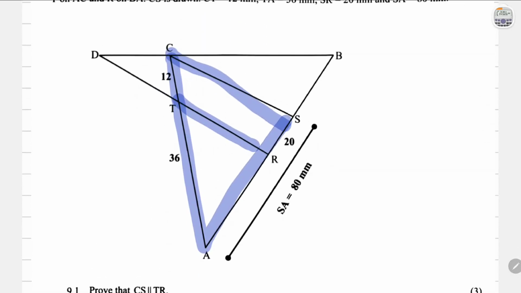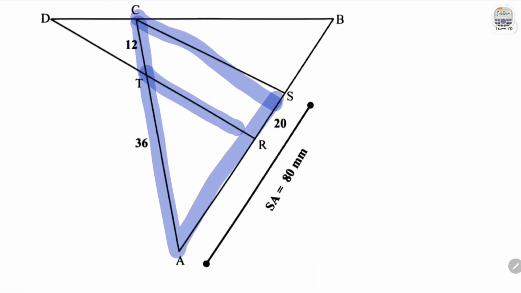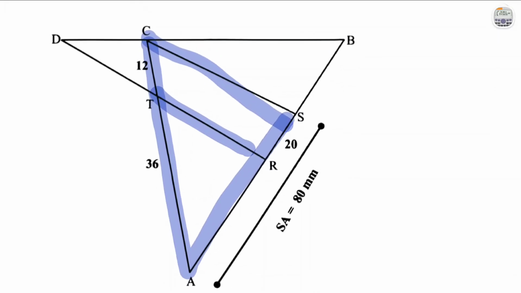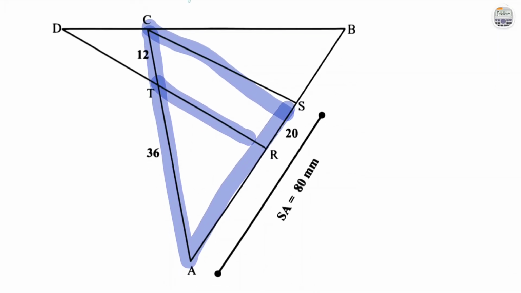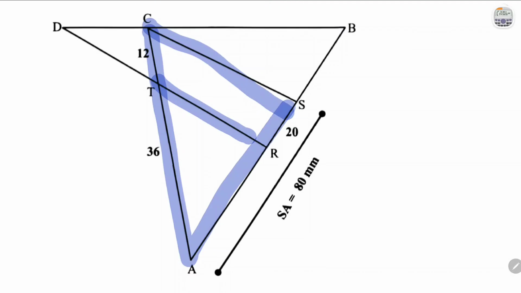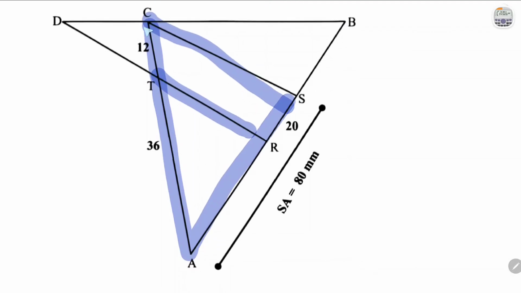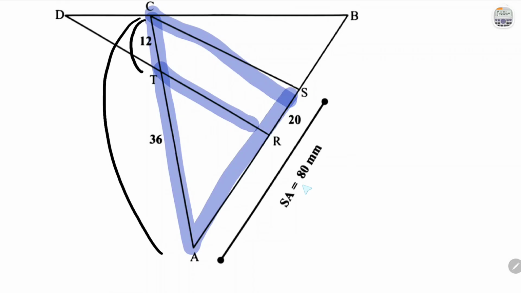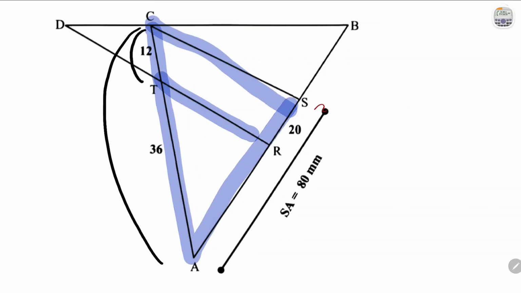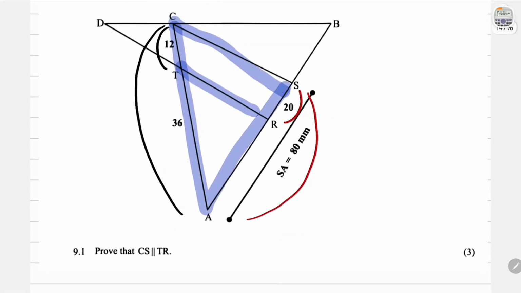Okay, so let's see if we can actually see that here. Do you see that they've given you some sides? This is going to be so helpful. Let's just choose the sides so we can take them over each other. How about we try taking CT over CA? The reason I want to take that full thing is because they gave us SA, so you might as well just do that. And we can take it as SR over SA. Let's go ahead and see what that gives us.